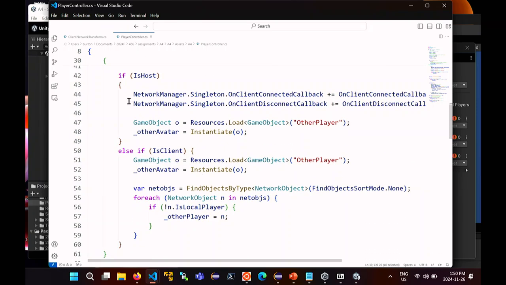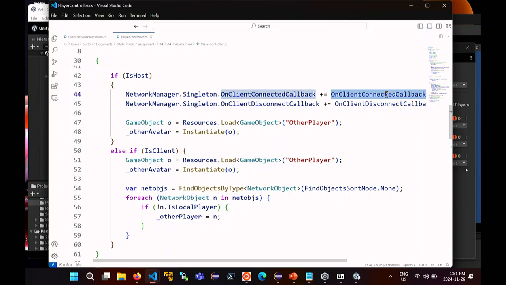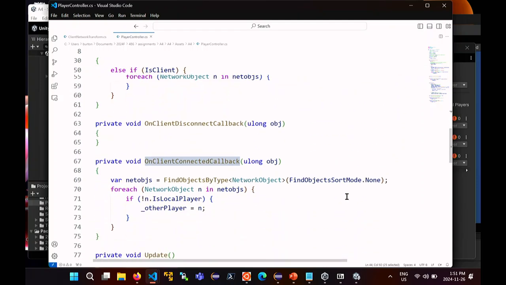Okay, if you're a host, we want to know when clients are connecting and disconnecting, right? And so the way that you can determine if a client connects is that when that method is called by the network manager, it will also inform that method inside the class, right there, that somebody has connected.